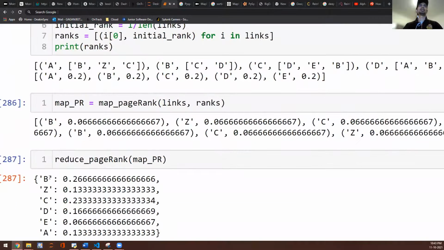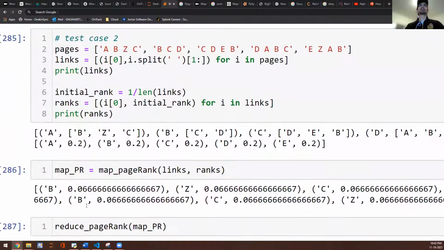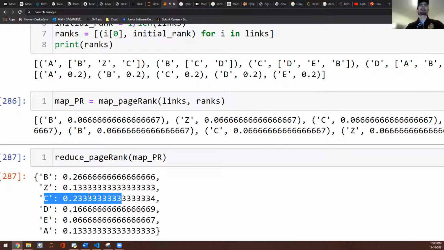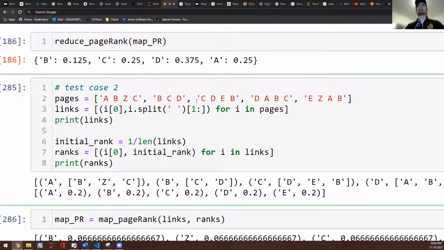As you can see, the rank for C is quite high, which is lower than B. B must be, there's a B here, a B here, B here, and B here.